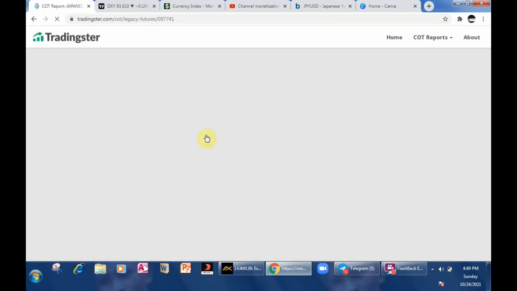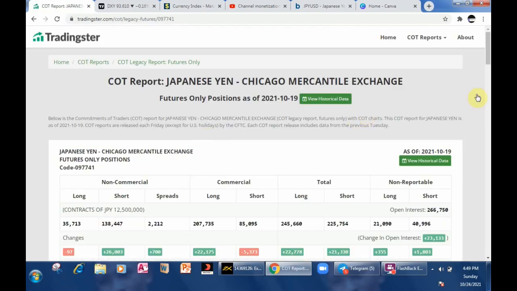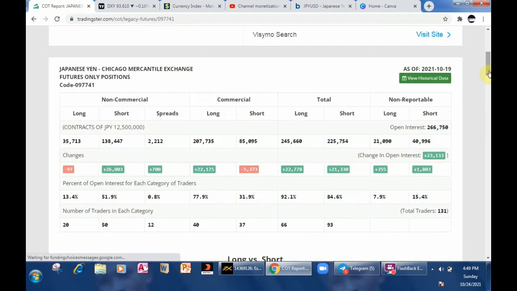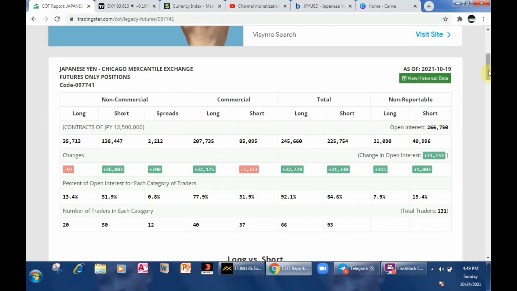Okay, so let's check the Japanese yen and see what I was able to deduce and how that supported my idea of a short position from a bearish 1 hour order block and a 15-minute breaker, such that I was only risking 13 pips and was looking to gain more than 200 pips. And that happened in the space of a day, guys.